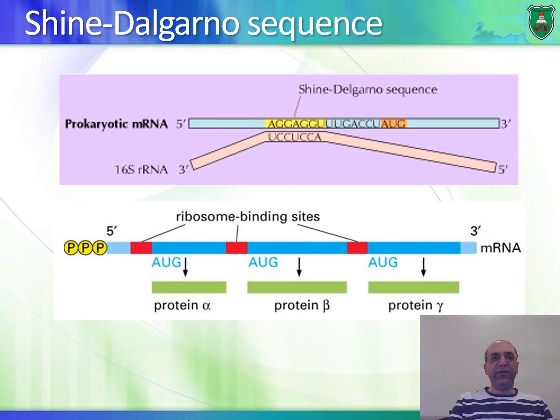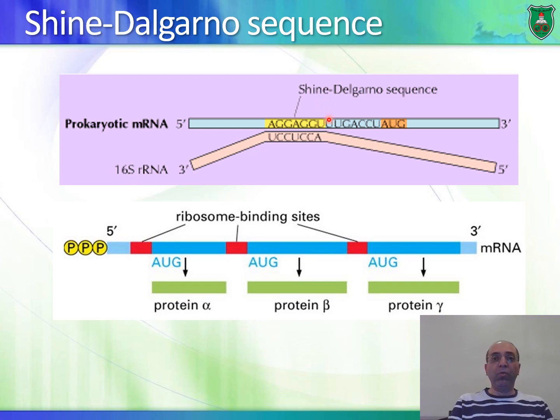So for prokaryotic cells, there is a region whereby cells know that they should start at the AUG that comes right after it. And this region is known as the Shine-Dalgarno sequence. Shine-Dalgarno, not Delgarno. Now this sequence is a consensus sequence, by the way, and I don't want you to memorize it. It's complementary to part of the 16S ribosomal RNA molecule. Now this ribosomal RNA is part of the small ribosomal subunit.